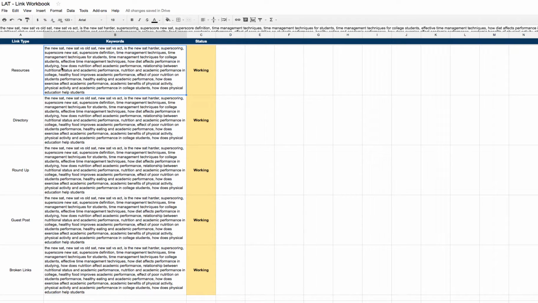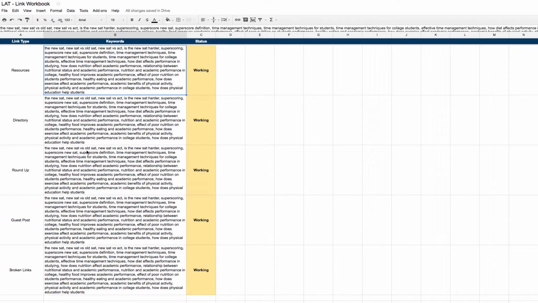These are the different link types: resource, directory, roundup, guest post, broken link. Resource is when sites provide resources around the new SATs. An example of a roundup would be the weekly roundup of the best articles on the new SAT.